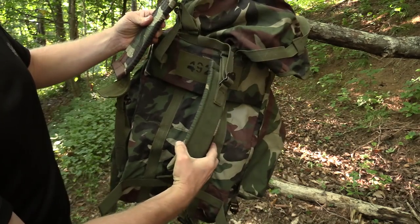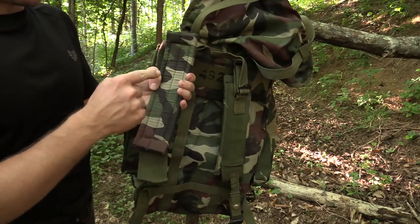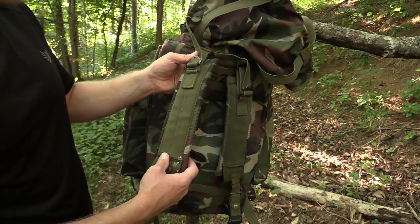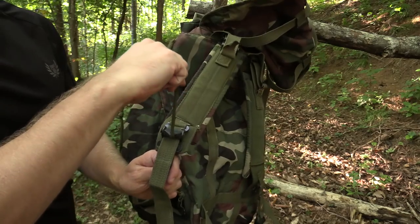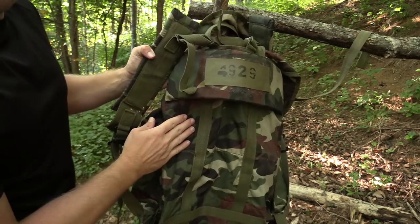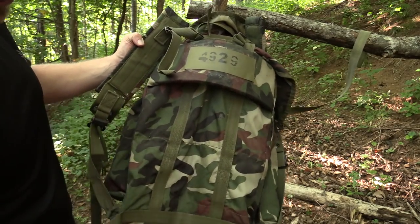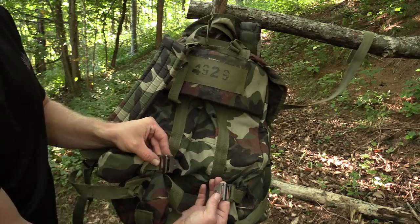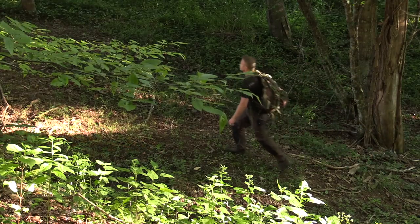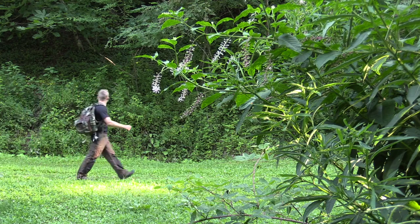Flipping the pack over, it's a very basic system. You have the shoulder straps, which are very padded but they are very, very hard. These are not very comfortable and I would recommend changing these out pretty quickly. They are fully adjustable. There is not a quick release feature with this pack. Behind the straps you do have placement for a frame — you can definitely rig something up and make it work. My pack did not come with a waist belt, but there are buckles so you can implement one if you need to. With the NATO Woodland Pack, you are looking at a cost of $45 from SwissLink. It is made from high-quality nylon and is water resistant.